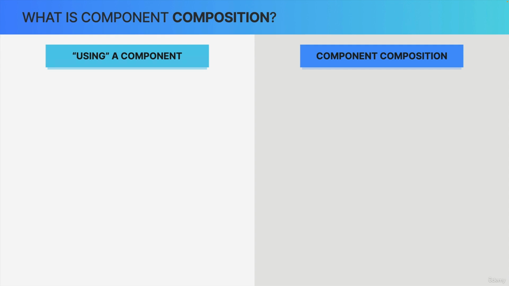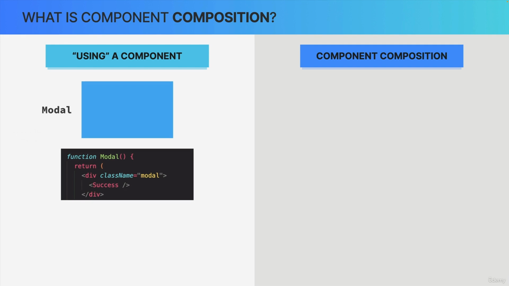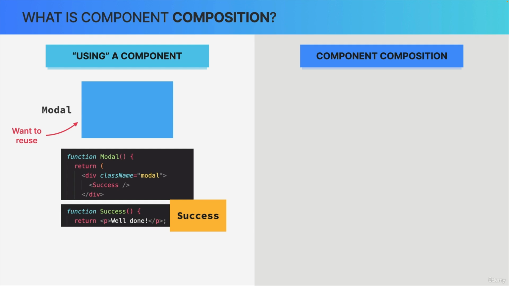So let's say that we have this modal component that we want to reuse, and also this success component, which simply renders the message "well done." And then we just use the success component inside the modal component like this. And this sort of thing is exactly what we have been doing with our components most of the time, right? So we just use them inside of other components. However, when it comes to reusability, this creates a big problem.